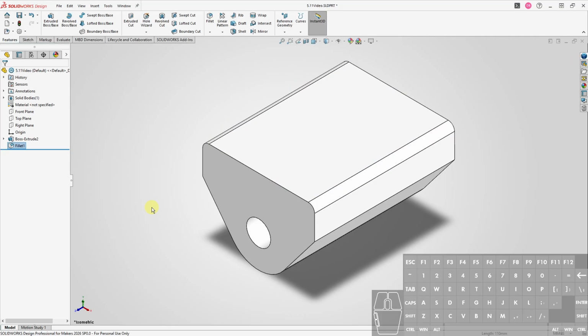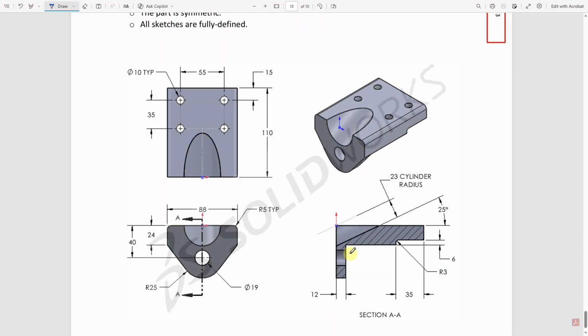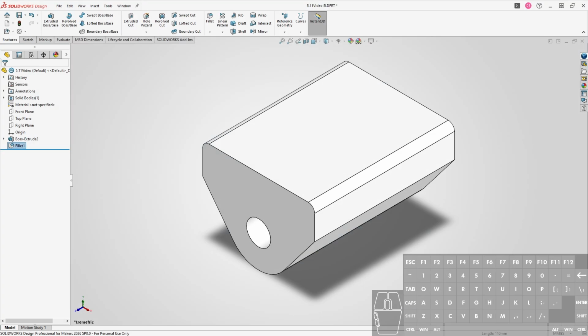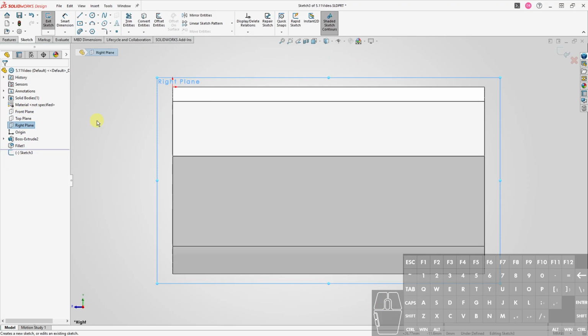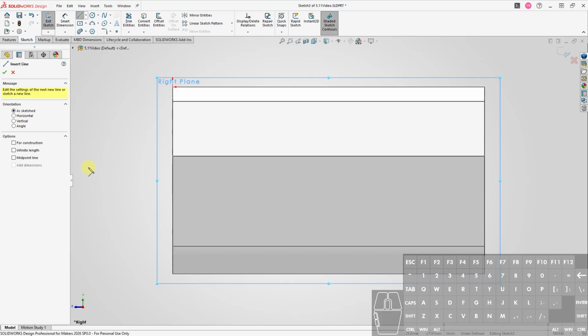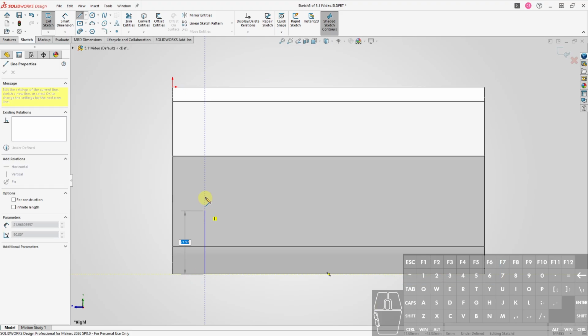There's the fillet. Now I'm going to make that cut on the side. So I'm going to work on this part right here. Basically create this shape except for this fillet, and then going to cut that away. So let's give that a try. We need to be working in the right plane, it looks like. Okay. So it's somewhere around here. I don't know exactly where. I'll smart dimension that later.